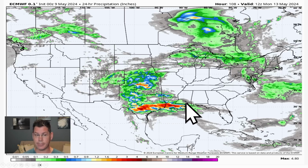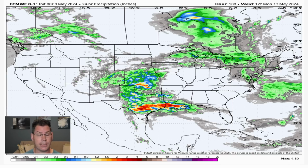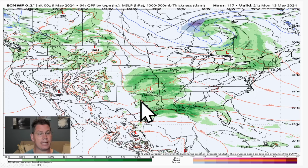Here's the overall precipitation for your Mother's Day, from your Sunday 7 a.m. to Monday 7 a.m. It's mainly going to be highlighted across the middle part of the country, where you're going to be seeing all the precipitation with that upper level low and that stalled frontal boundary further south. Pretty dry out west, so it's going to be a fairly nicer Mother's Day for you. And then really dry out into the Southeast. It's just the middle part of the country across the Plains and the Southern Plains and the Deep South with that stalled frontal boundary. Yes, you could be looking at some heavier rain prospects for those 24 hours through your Mother's Day time frame.